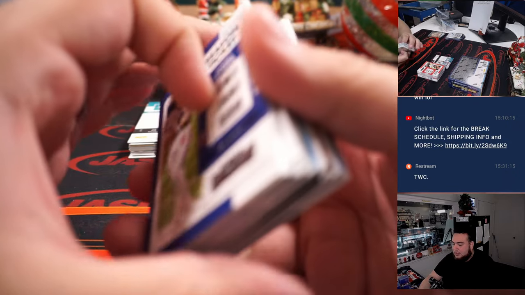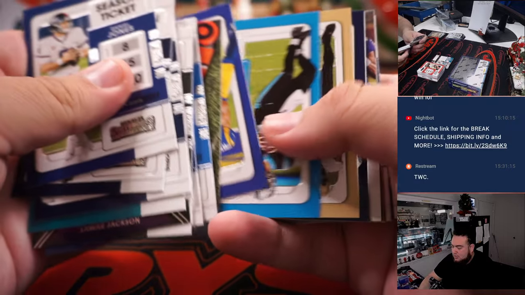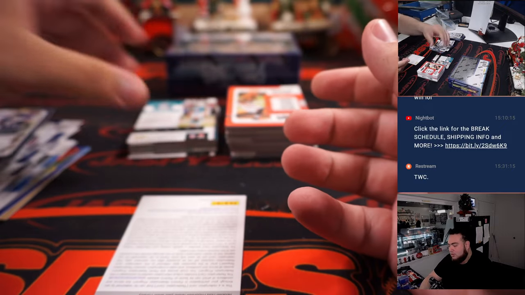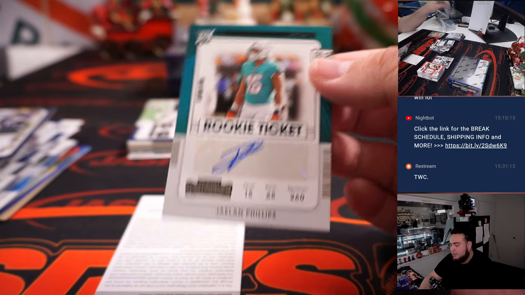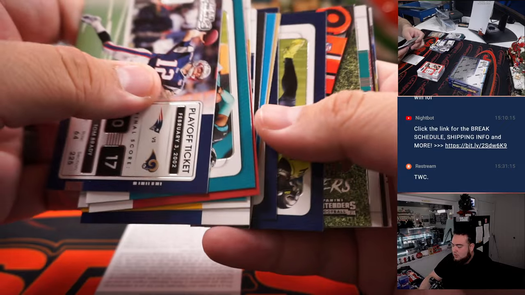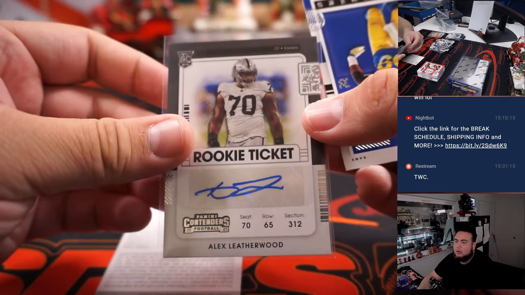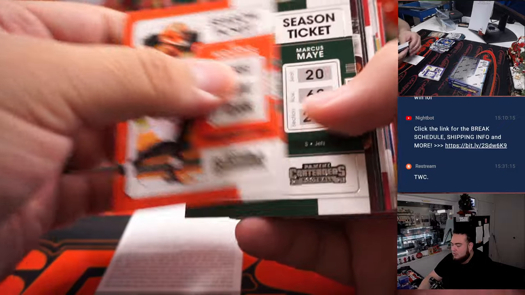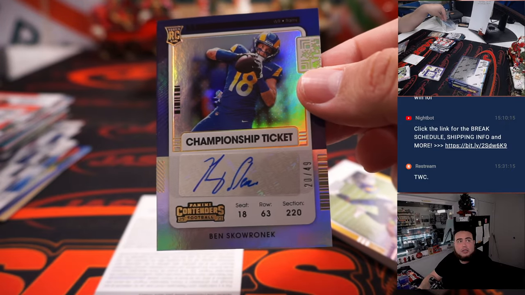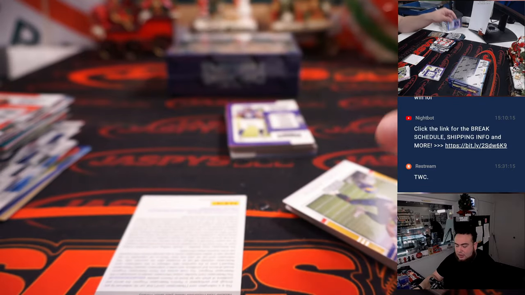All right, guys. Next box. Redemption. Jalen Phillips again, more for the AFC East. Leatherwood, AFC West. Going to Anthony. Skoranek, nice championship ticket. He's actually turned out to be a pretty decent receiver. Rounds with some injuries, so he's getting a lot of playing time. NFC West, Chad.